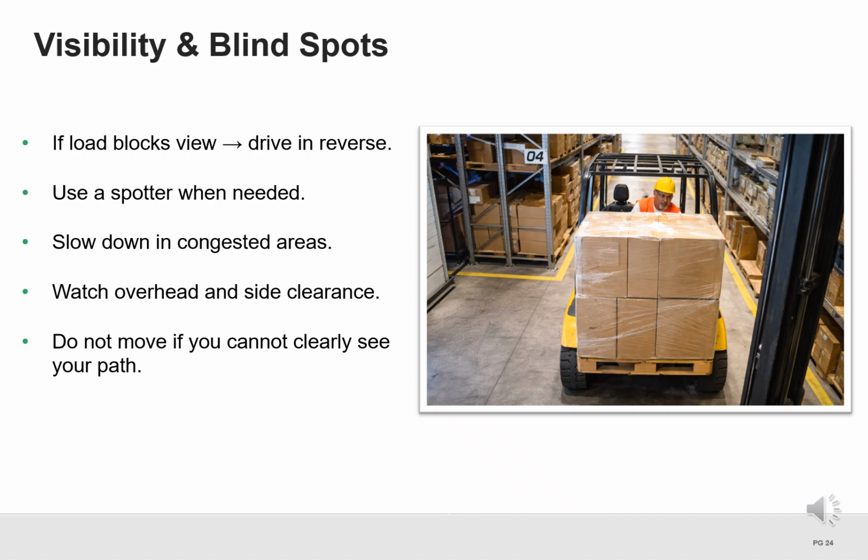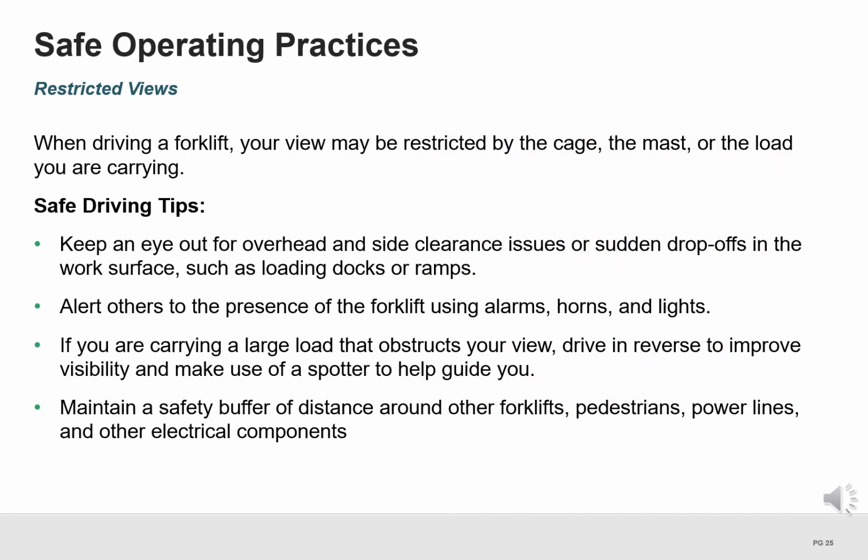Slow down and stay alert where visibility is limited. Always watch for overhead and side clearance. If you cannot clearly see your path of travel, do not move the forklift. When operating a forklift, your view may be restricted by the mast, cage, or the load you are carrying. Always stay aware of overhead and side clearance, especially near racks, doorways, loading docks, and ramps.